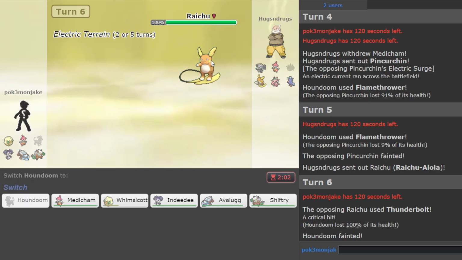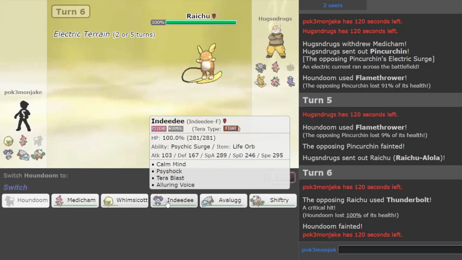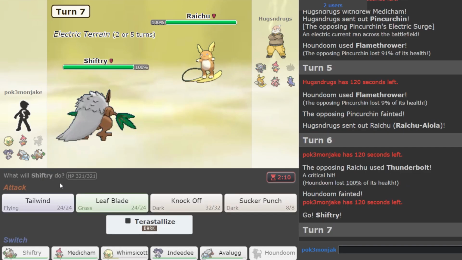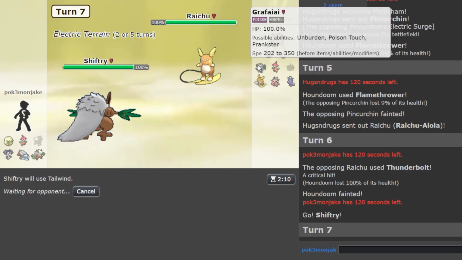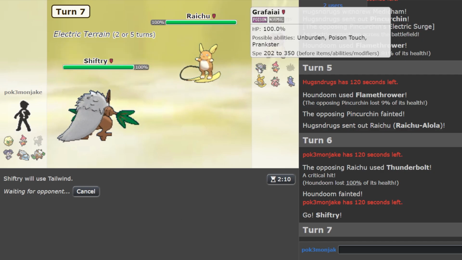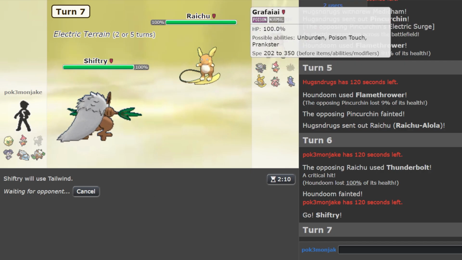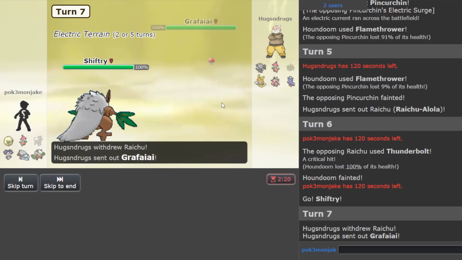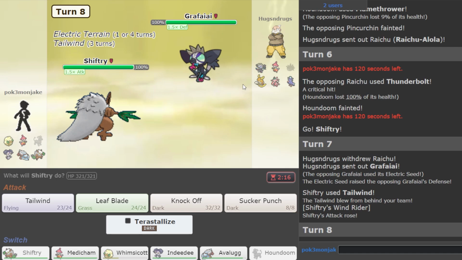Okay, we're dead. Probably to choice specs. Yeah, we're probably dead to choice specs. Yep, okay. Shift Tree Tailwind. They're probably choice specs, right? I think Grafai can live. But I don't think I ever calced it with Adamant Black Glasses, Terra Dark. They also could be faster too.